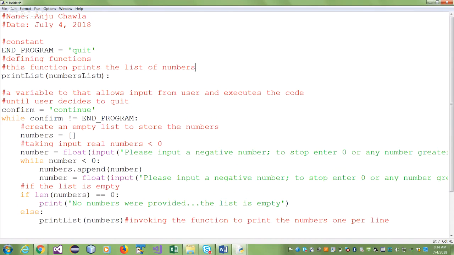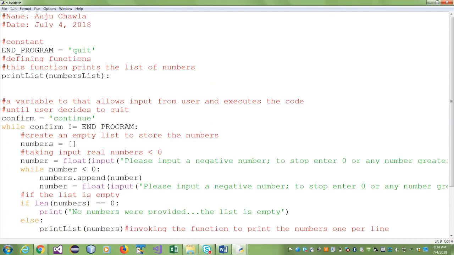So how do I print the list? So what did I do? I'm not even concerned who will call me and so on. I'm concerned that the function is called print list. I will get a list. That's what I'm assuming. If you don't give me a list, of course I'll blow up, right? So there is a design, there's a contract here. I'll do your job if you give me the right input, and I'll give you values back. But there is a contract. You can't assume that I'm not giving it the right input and it will still happen.